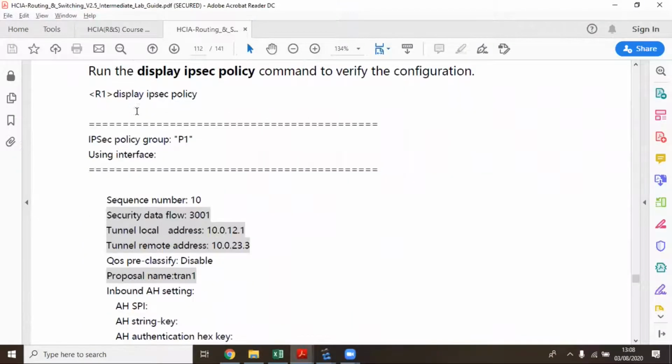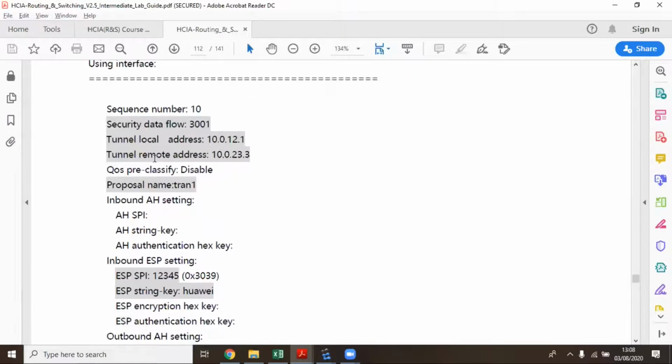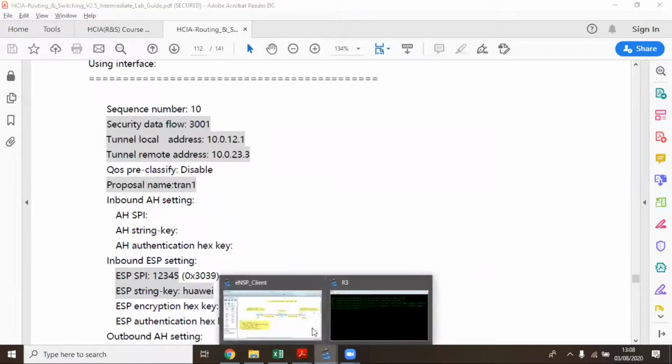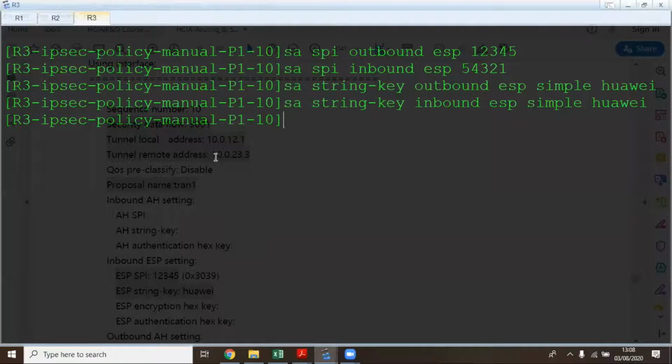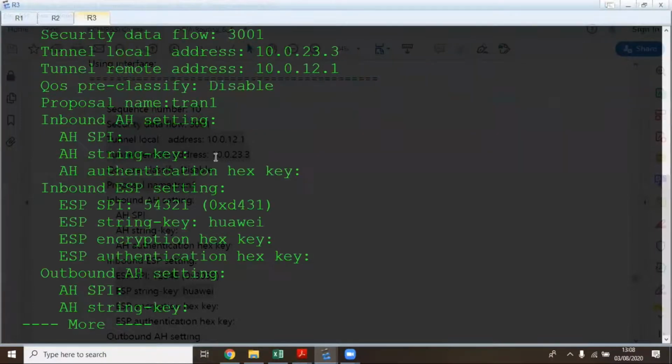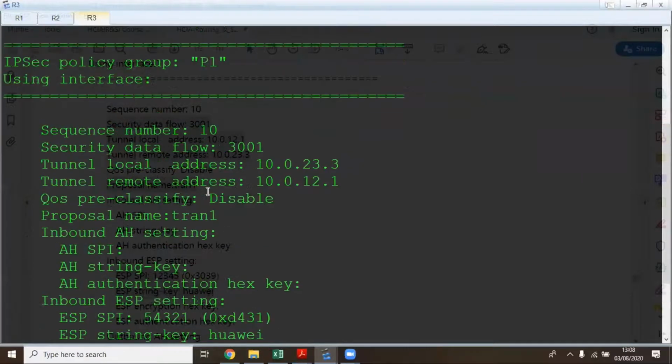Once we are done with all those parameters, we can run the command display IPSec policy to see the details of the policy that we've just created. We should be able to see that we have a policy group called P1.